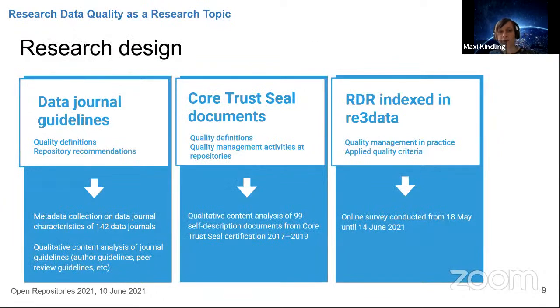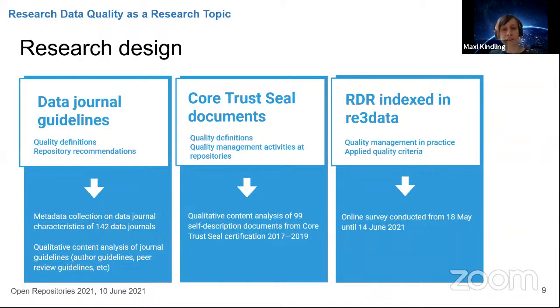So to plan our research, one of our first questions was, what can we actually know about data quality and quality assurance and data sharing? From a library and information science perspective, we identified several subjects of research. Three of them can be found on this slide, roughly presenting the research design.